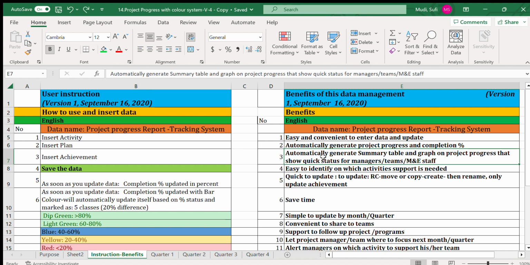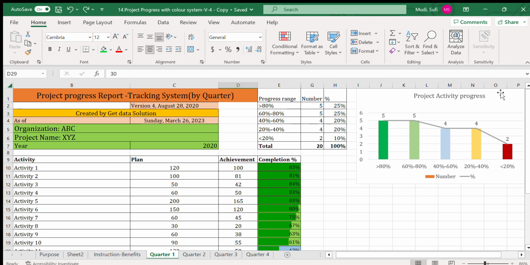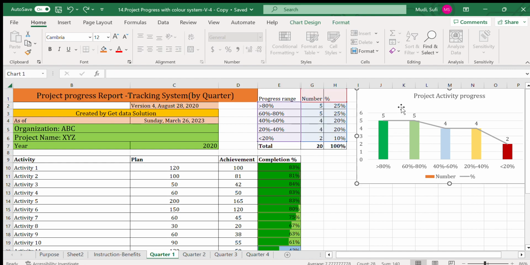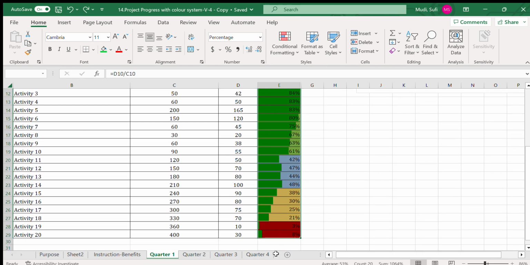What I mean by the summary table is this one, and here is the graph as well, and here is the coloring as well, which I am going to discuss in detail later on.